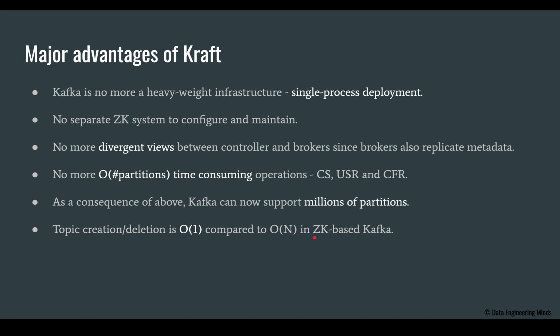Whereas in case of a Zookeeper-based Kafka architecture, the time required to perform such operations is order of n. This is because whenever we are creating a new Kafka application topic or deleting an existing topic, the controller will load the full list of topic names from the Zookeeper. Because whenever such an incident happens, the Zookeeper will notify the controller that a topic change has happened but doesn't notify which topic exactly has changed.